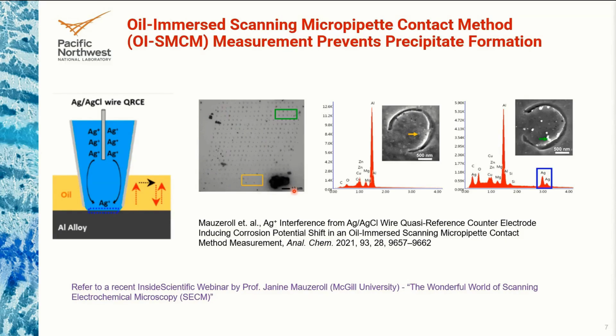One disadvantage is that it may be useful only for applications where the oil does not react with the surface, particularly in the case of corrosion. Some of the surfaces are dull or less reactive, but it may not be directly applicable in, say, catalysis, where the oil could essentially break down your organic molecules.